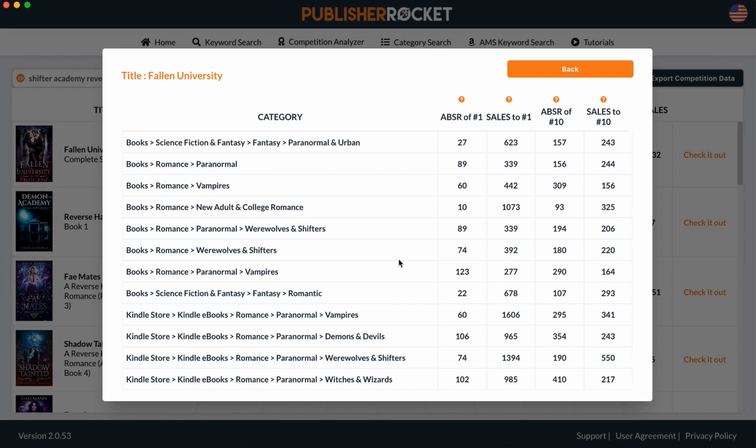So this gives you some ideas of categories you can use. And you don't necessarily want the one with the lowest rank or the highest rank. You want to find kind of a Goldilocks where it's maybe not so competitive that you're going to have to really market beyond the cost of a single ebook, but you also have a market. So these are all similar, but this gives you some ideas of data that you get.